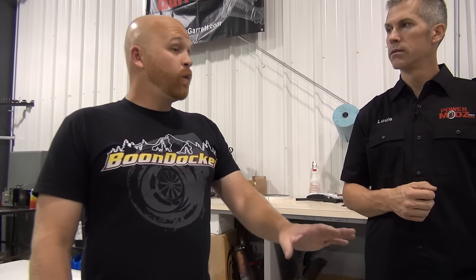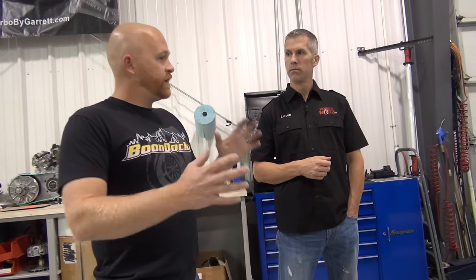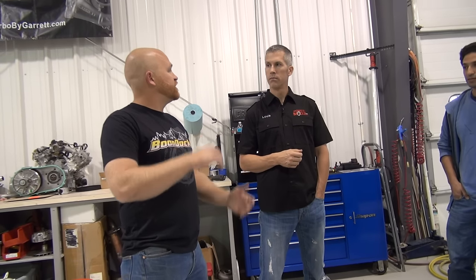But you do some work to the shocks, or you set them up before you send them out, right? Like you've done a lot of testing. We've been working with the shocks. We've done a lot of different testing with the stock Walkers, revalved, resprung, and then we've run these Fox internal bypass shocks, and we've been working with Fox to get the calibration right for the horsepower and the sand. And so we've got a combination put together. It'll come in from Fox, pretty much set up like we want.